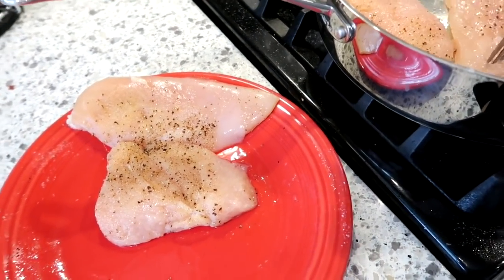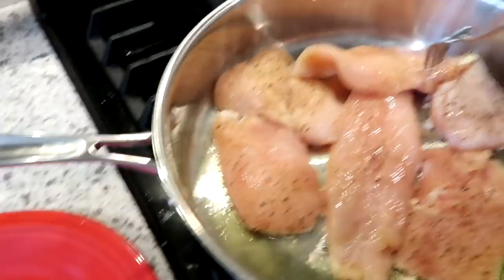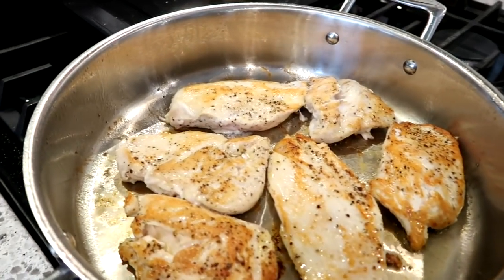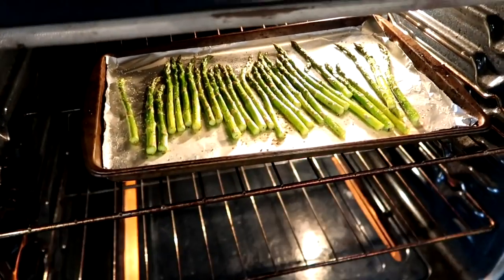The idea here is that you're going to saute the chicken and get it brown on both sides, remove it, make your sauce, and then return the chicken to the sauce. So it's not necessarily important that you cook it all the way through. You just want to get a nice sear on both sides. So once the chicken is done, you can go ahead and remove that to a plate.